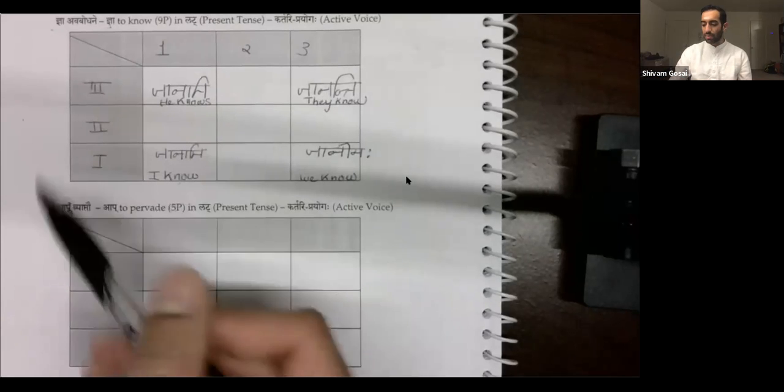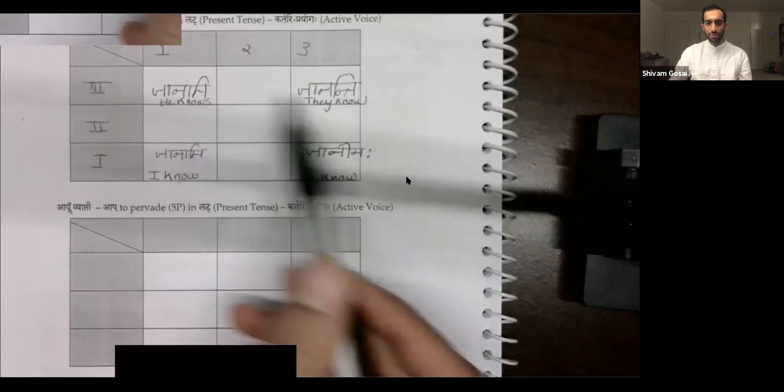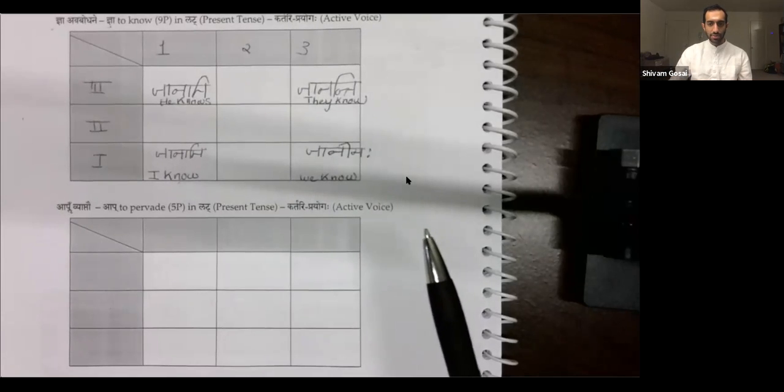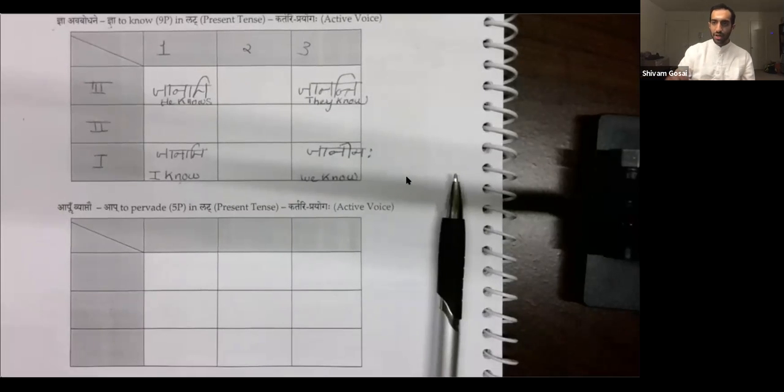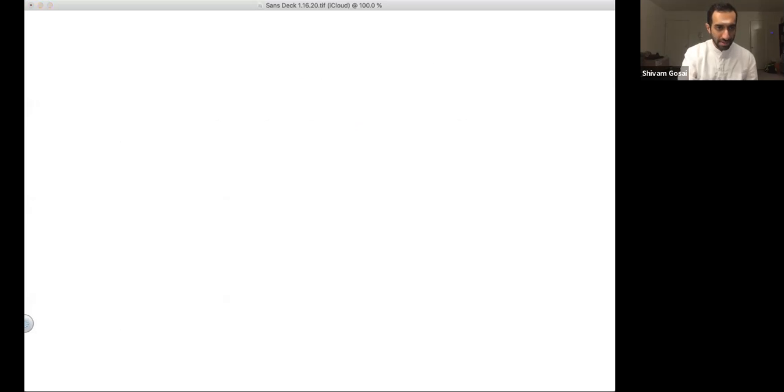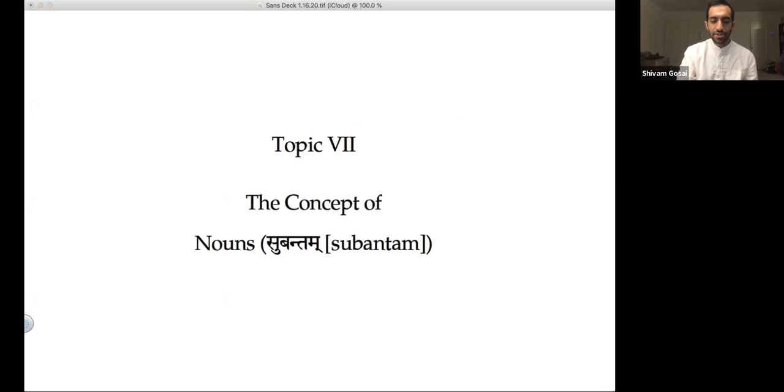So your homework is to become more familiar with these three and fill out all the rest of the blanks of the three charts we just did. It won't take very long because we already did half of it. Okay, we have a few more minutes, so let's switch topics. Those are some verbs that are very common, which is why we were doing those. But let's switch to something a little different. Let's enter into nouns. We're going to skip topic 6, which is verbs in different tenses.